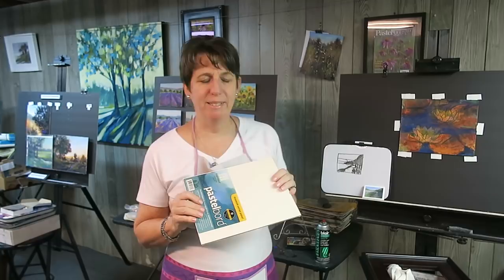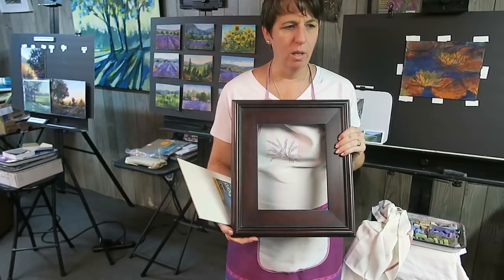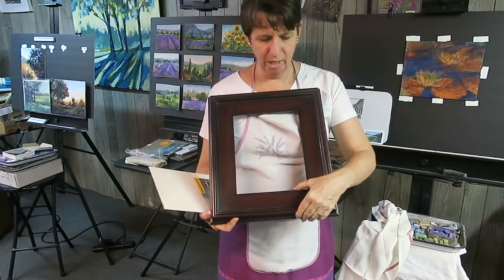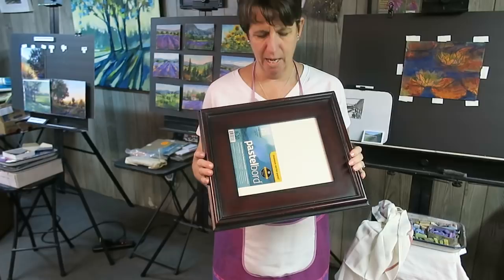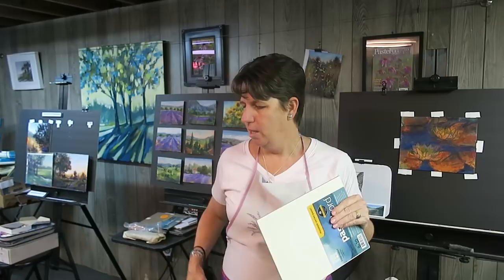Another wonderful thing about pastel board is the ease of framing paintings done on it. This is a typical plein air style frame. We were having a discussion in the comments about where you can get plein air style frames. Just search 'plein air style frames' and you'll find a multitude of sources. I've gotten these at blick.com, and kingofframe.com is a great source. A plein air style frame is simply a frame with a wider molding - about three inches or more. What's nice about framing these with a pastel board is you simply pop it in the frame and you're done. You can use spacers if you want the pastel to sit away from the glass, or you can use the French envelope framing method where you put it against the glass - that's a topic for another video.